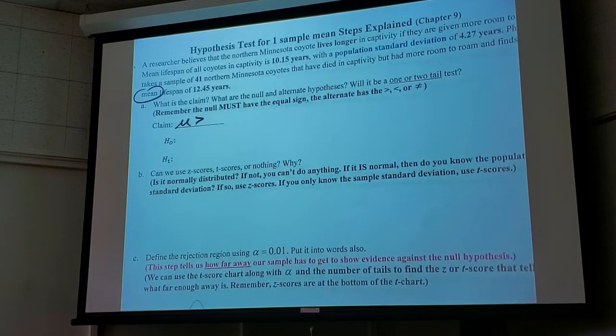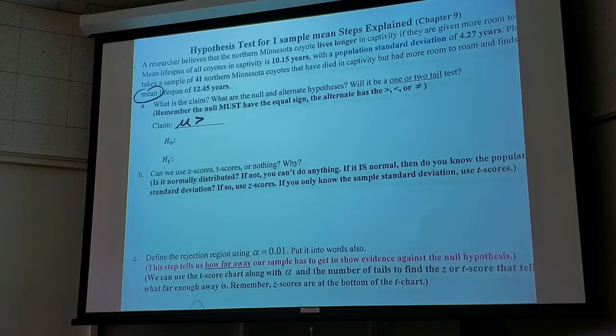What number would never show up in this claim? What number never shows up when you're setting up your hypotheses? The number that comes from a sample. Because realistically, in real life, we're going to have a hypothesis first, and then we're going to go take the sample. Now to be able to do a problem, I have to give you everything. But that 12.45 number, or any sample number, has no place in the claim or the hypotheses because it's what comes from the sample, and that's step 4, right?